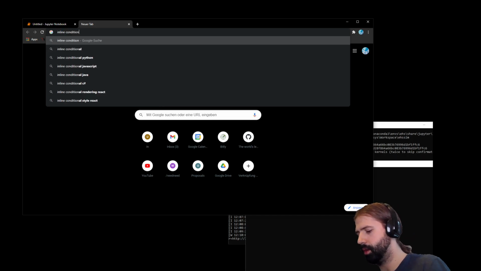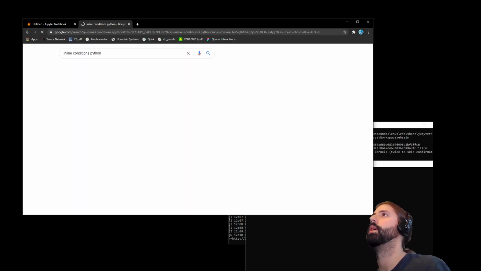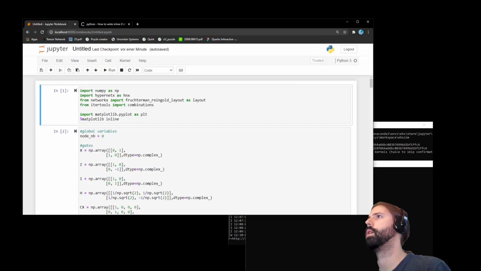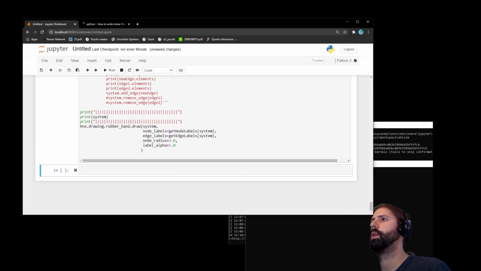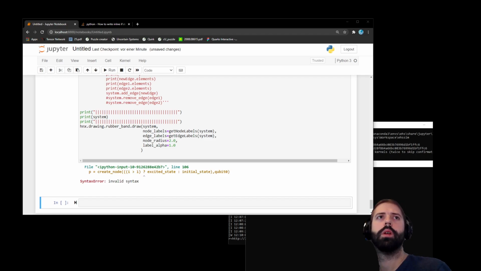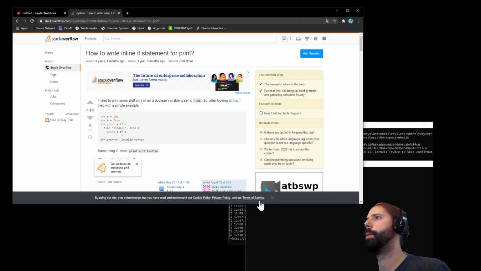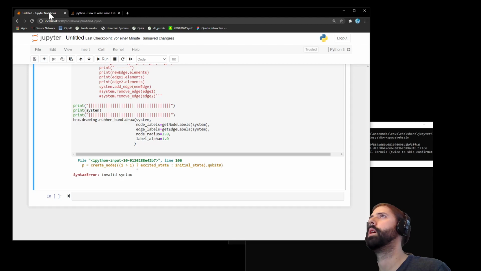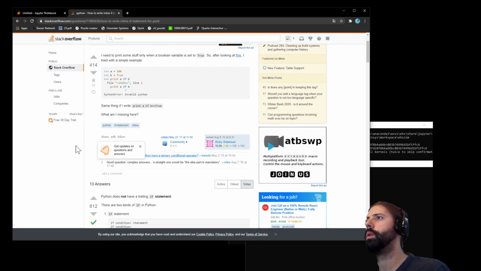Inline conditions Python, inline if statements. Is this all working well? Cool. Autosave, so I can just close here. Now I'm back here. Let's make that a little bit bigger. The code is still readable.